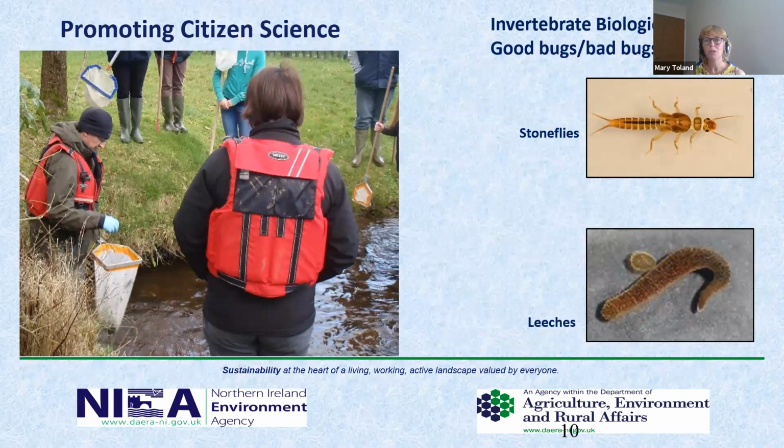Another way is to promote citizen science. So we have the Riverfly monitoring initiative, which takes people out into the river with their boots, and they get to check on a small group of bugs in the river, and some of them signify that the water has higher oxygen levels than others. And then the groups would go out once a month and check these, and if there's any deterioration, they can contact us and we can go out straight away.